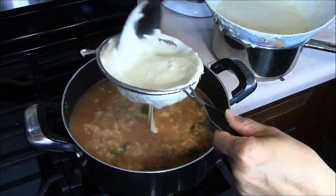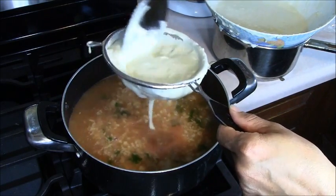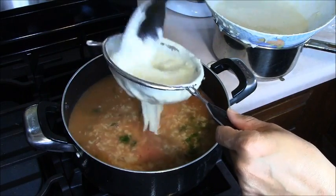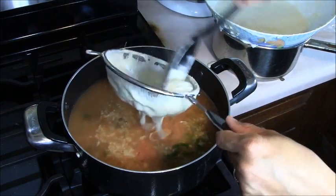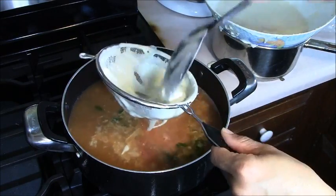So this is actually kind of messy if you don't have somebody to help you. The ideal thing would be to have somebody to hold the strainer while you pour the masa in through and stir it in. But usually I don't have any help when I'm at home cooking, so I want to be honest all the time and show you guys that you can do it alone. You might make a little bit of mess, like what's on the counter.